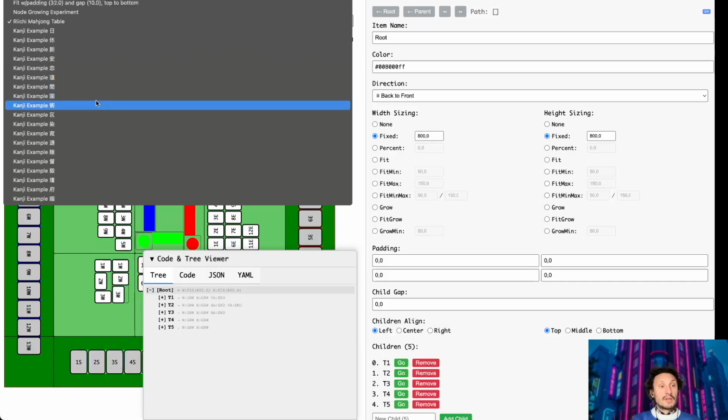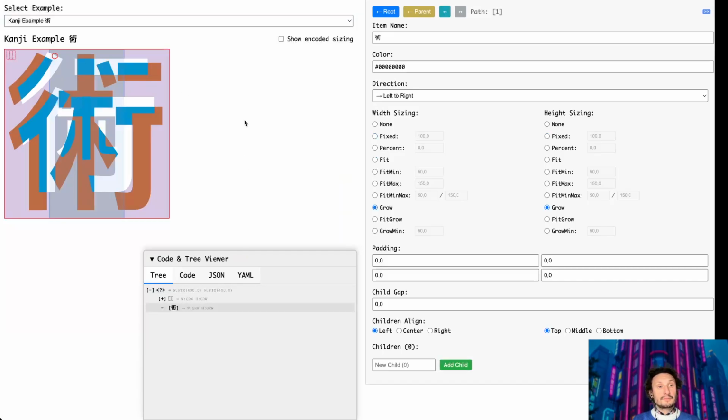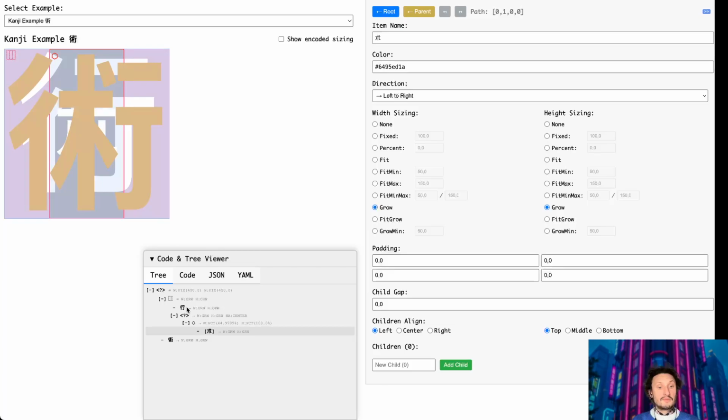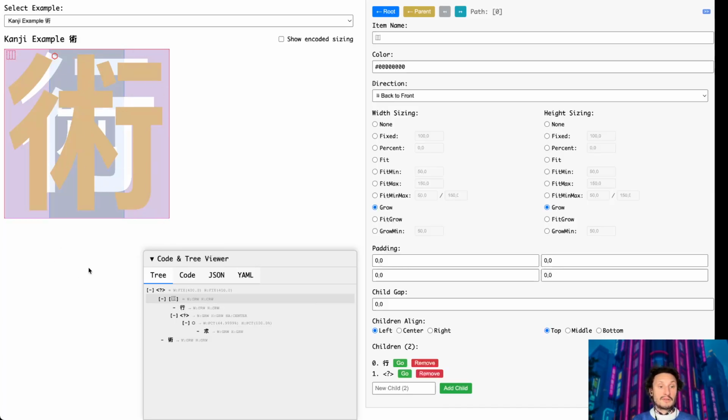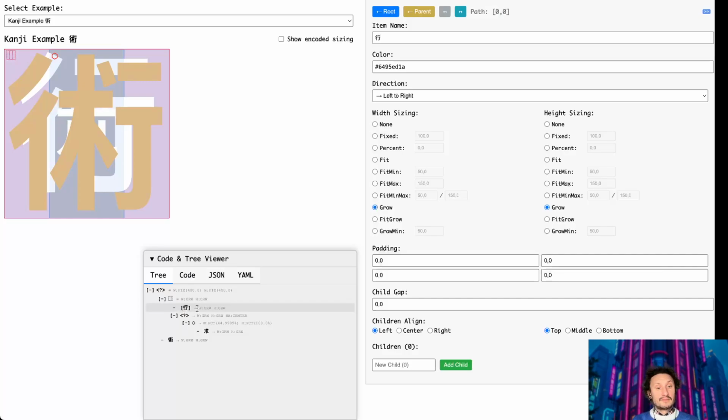There are also kanji examples. They show you how one can align the different parts of kanji. Those are all of those examples. They have the complete kanji, because without it it looks worse, and the parts with which it was constructed.